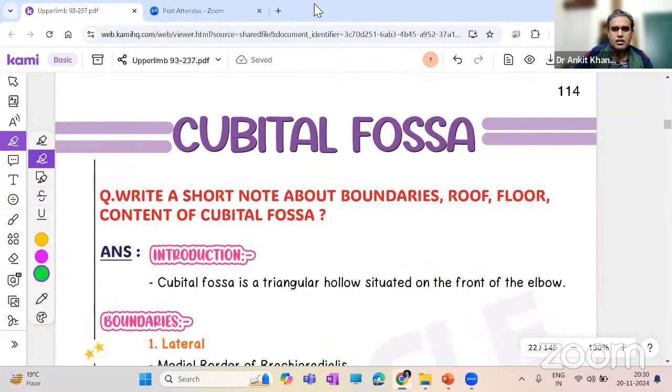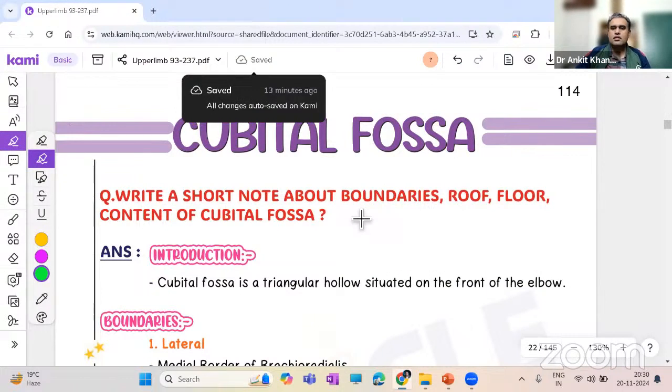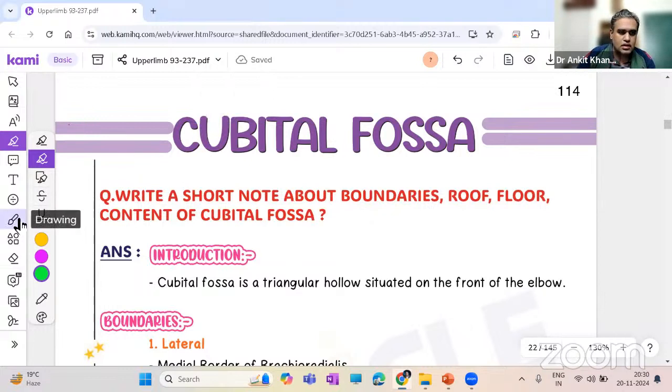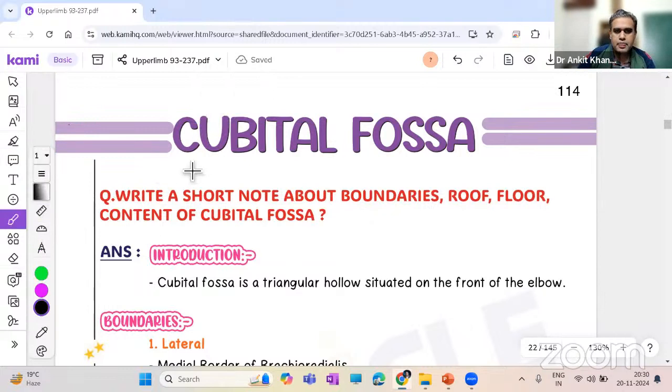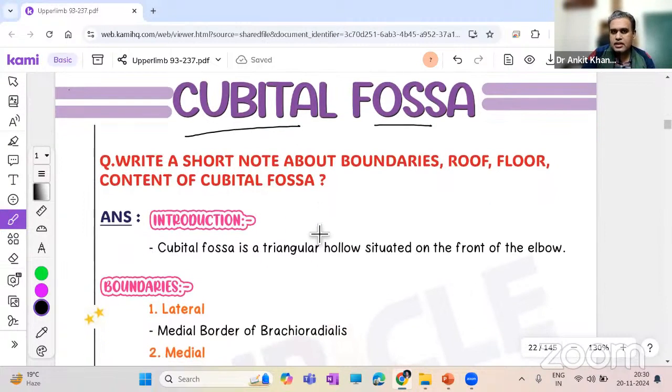All right, just a second. Oh yeah, over here. So we have this cubital fossa over here. As I told you, it's a concavity or a depression in front of the region of the elbow. Now, why is that important? We have done it a couple of times. Let me remind you that there was a topic when we discussed the superficial veins. In that, there was a median cubital vein. At that time also, we discussed a bit of the cubital fossa.